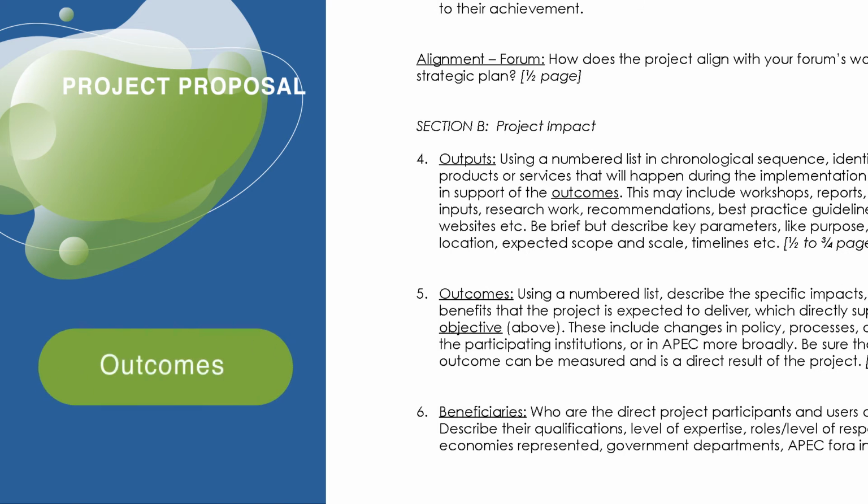The next question is about your project outcomes. We know that outcomes are the changes, impacts, or benefits that will flow from the delivery of your outputs. Outcomes happen as a consequence of your project, so they're best expressed in the past tense. For example, practice guidelines implemented, and hence policies adopted. Your project outcomes must support your stated project objectives. It is best to place your outcomes in a numbered list so they are clear.